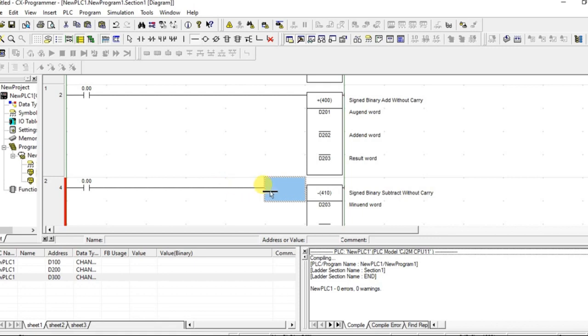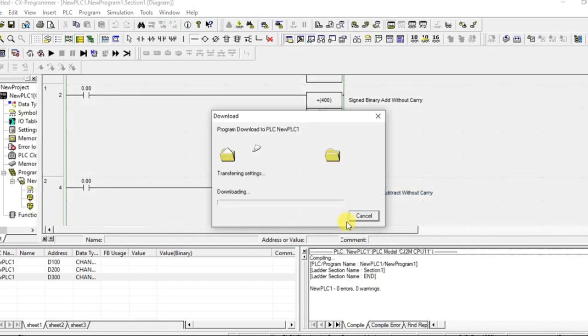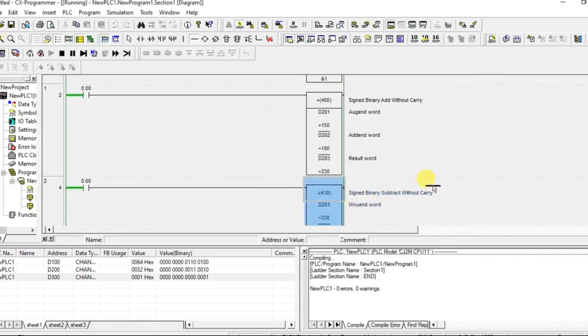So now D203 is having some 230 value, am I right? I'm going to subtract, 230 minus some 200, like that we will do.